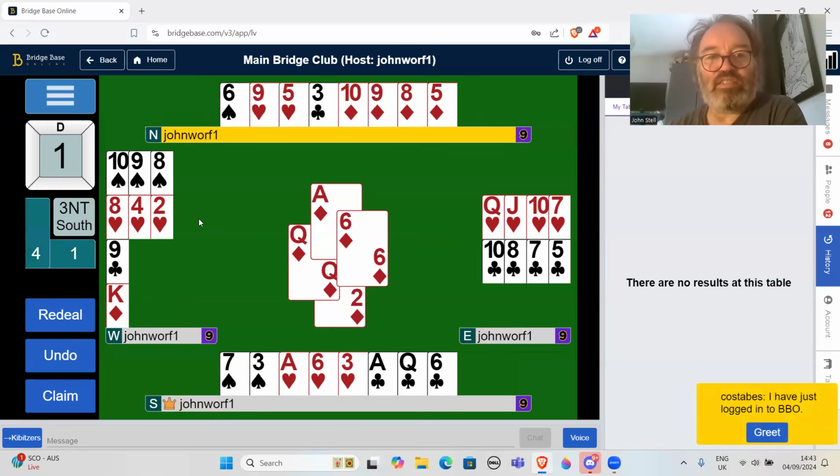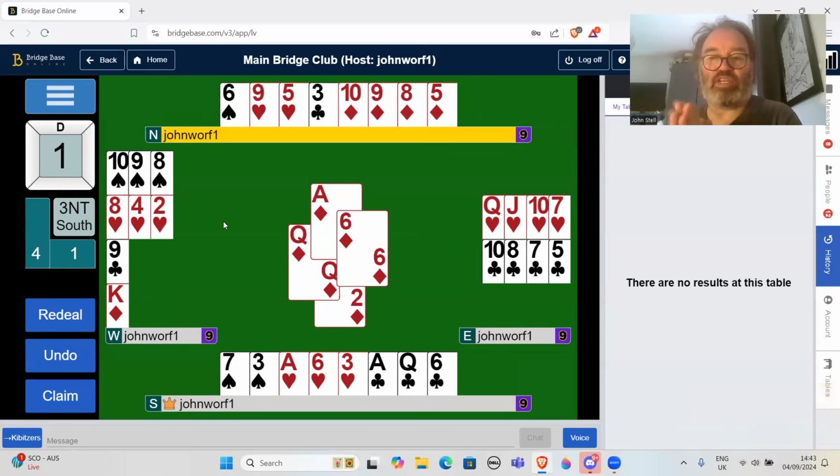So clearly on this hand, splitting your honors. So what that means is splitting your honors. When you've got king, queen, when you've got two honors together, like king, queen or queen, jack, it means putting one up. All right. So here, splitting the honors here doesn't work. And that's because South has got two diamonds. Okay. So they can play the diamonds twice. So it's not going to work splitting the honors.